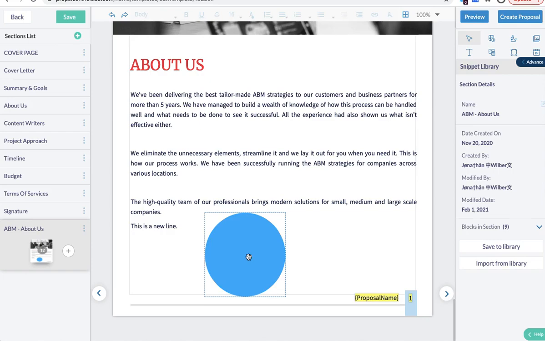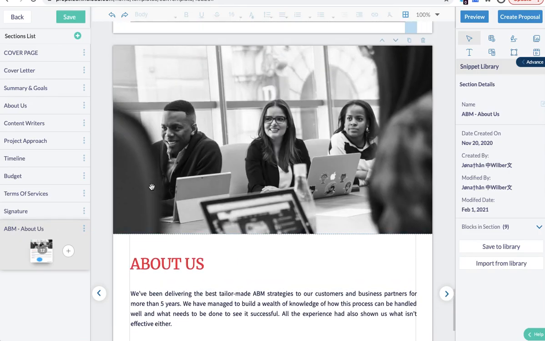So this is how the changes can move smoothly from one proposal to another proposal, one template to another template, or from one proposal to another template or template to proposal. You don't really have to save it as a new copy. It's all connected. What you need to keep in mind is the sections which are imported from library are connected across proposals and templates, right? So I could even change this name and save it to library, and it will still show with the latest name. So this is how you can really move content around across proposals and across templates.